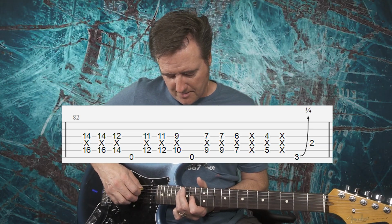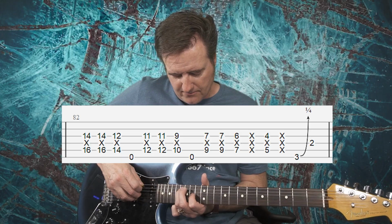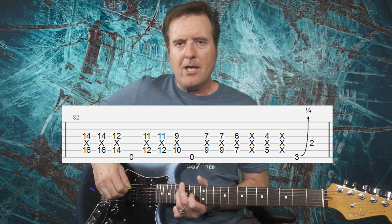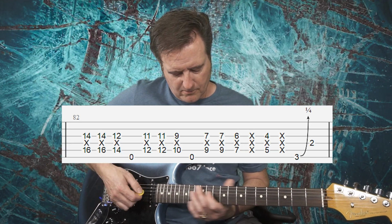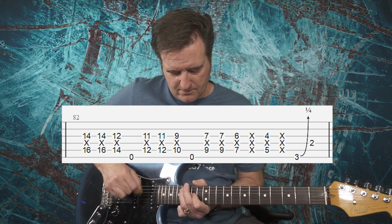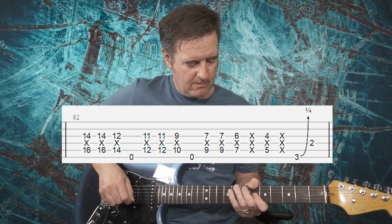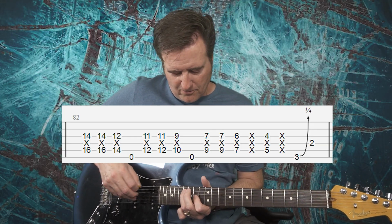So the first chord shape is an A16 and a G14. So you can use your third finger on the top and your first finger on the bottom. And when you strum it, think of it like an octave. We're just sounding these 2 notes. Everything around is muted. And let's play it slow. Like that.